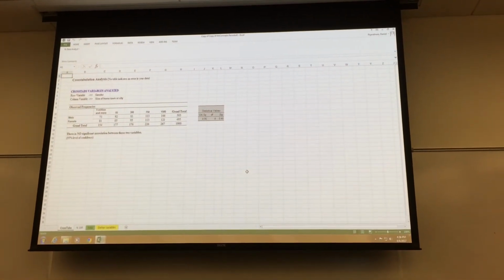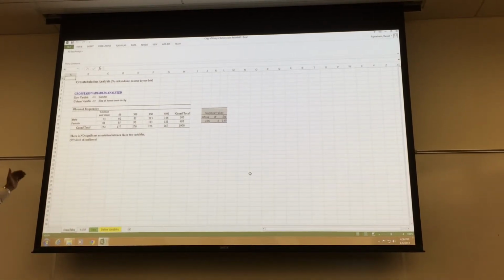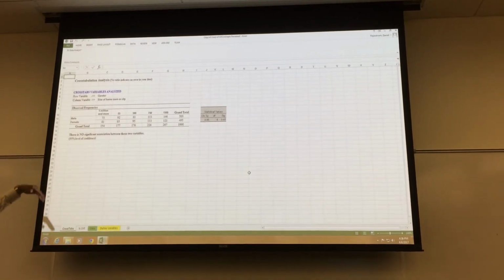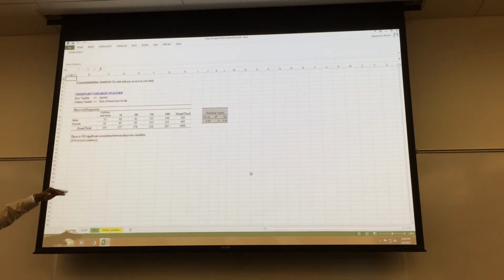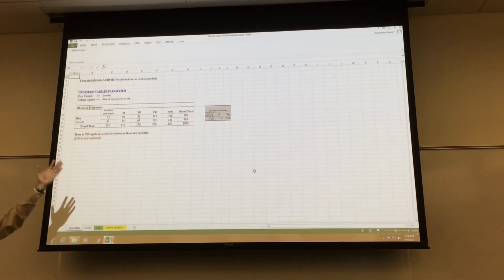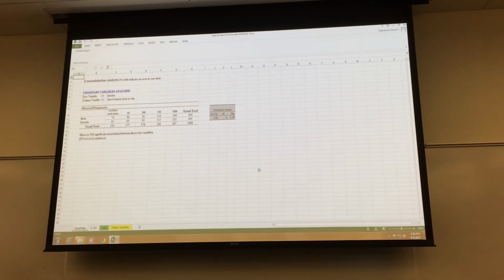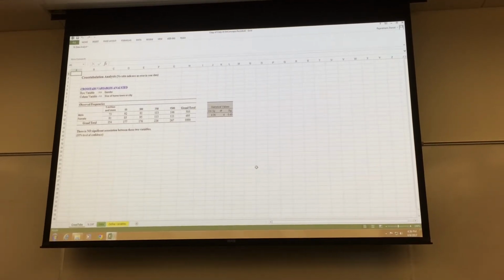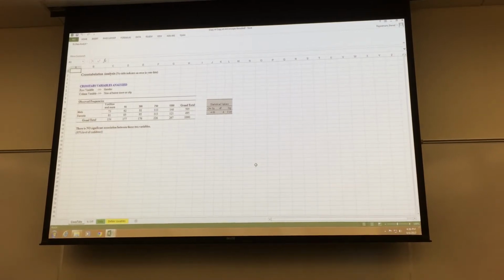So there you go. It tells you that there is no significant association between gender and size of hometown or city. And then it gives you the chi-square values at 95% level. It tells you there's no significant difference. And so it does this all for you very easily, but the hard part is setting it up. Once you have it set up, it does this.